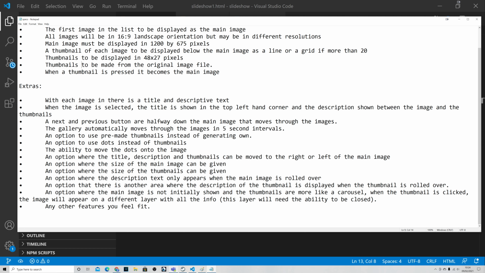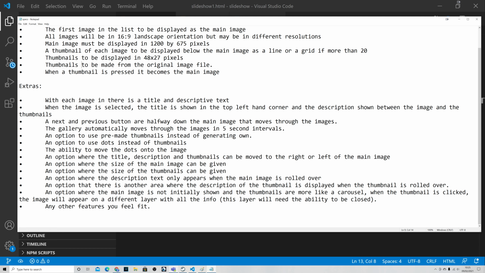Title shown top left hand corner, description shown between the image and the thumbnails. This is important because it's telling us how it should be looking. Next and previous buttons are halfway down the main image that move through the images. I think that's badly written, but I think it means we could basically have next and previous buttons.